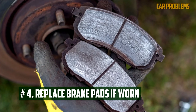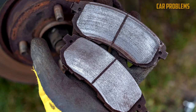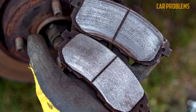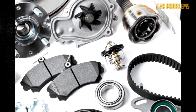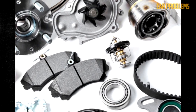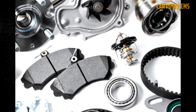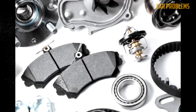Fourth, replace brake pads if worn. You should replace the brake pads because they have worn unevenly. Even if there is some remaining thickness, it is best to start over, especially if you have determined what is causing the wear. Replacement of brake pads should always be done in pairs. If you replace the right front brake pads, you should also replace the left front. The same applies to the rear brakes; however, unless all of the brakes are worn, you do not need to replace the rear brakes along with the front.